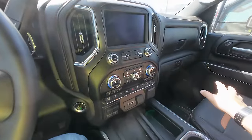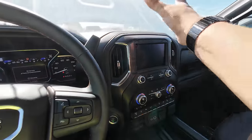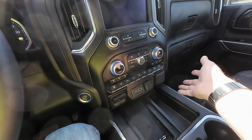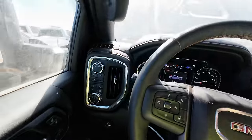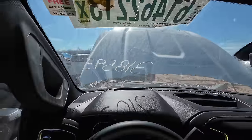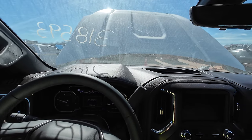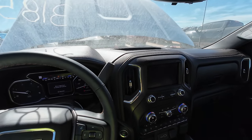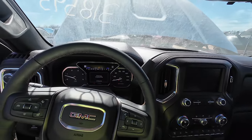You know, my RAM Limited is a 2023 — I think this is a 2023 also. My RAM Limited has a much bigger screen and a better infotainment center and center stack, and I've got everything this has — trailer brakes, cooled seats, four-wheel drive, heads-up display. I actually forgot I had heads-up display in it because I haven't driven it in so long. But there's just something about this truck — maybe it's the shape, the contours — I really like the feel of it.